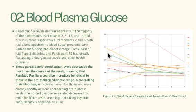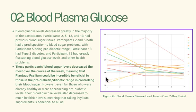And so this is where the real magic happens, because as you can see in the beginning of the week, this is the initial day one. The blood glucose is kind of all over the place. Some people have very high. These are the samples that were more in the diabetic or pre-diabetic range, and then some people had very low. But by the end of the week, it all kind of narrows down into that 90 to 125 non-fasting blood sugar range, which is what's healthy.